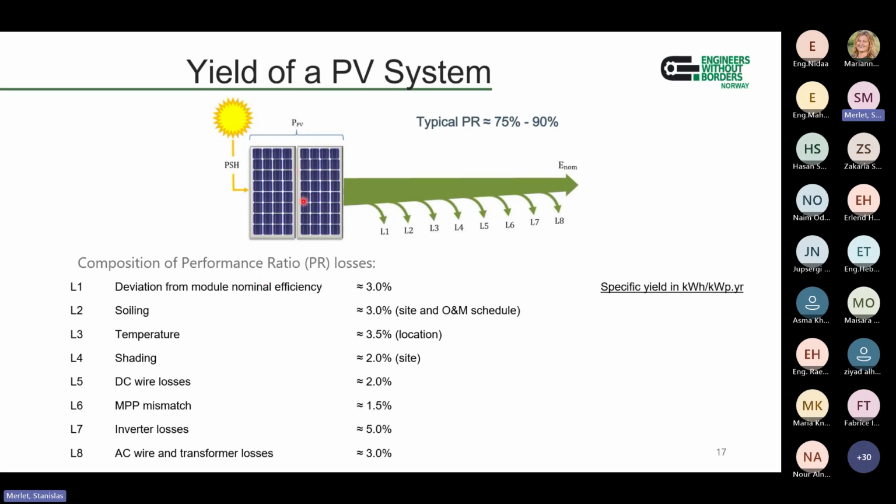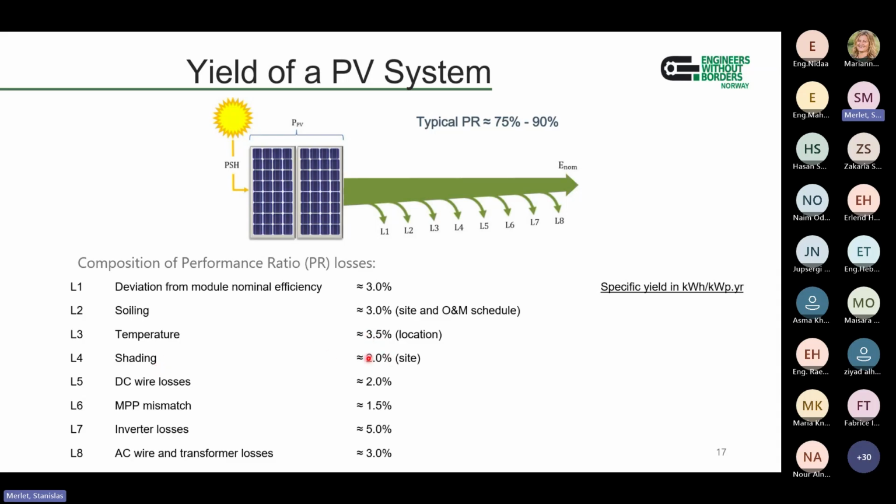So you will have deviation from that. So you won't be at STC, right? The STC is just for testing. It's just to compare different modules. But the irradiation will definitely not be at 1000, even if it's at 1005, that will differ. So you won't be at the watt peak, and you will have some losses. There will be some soiling on the module. So your actual irradiation will not hit fully the cell because there will be some soiling on the glass of the module. The temperature will not be at 25 degrees, so there will be some losses, or gains actually if it's colder.